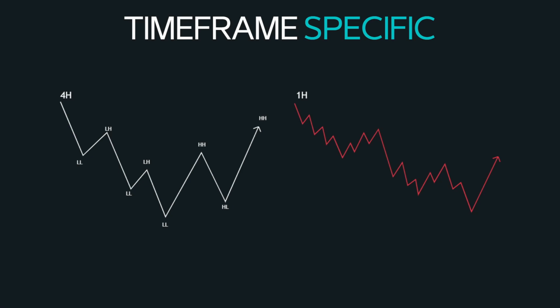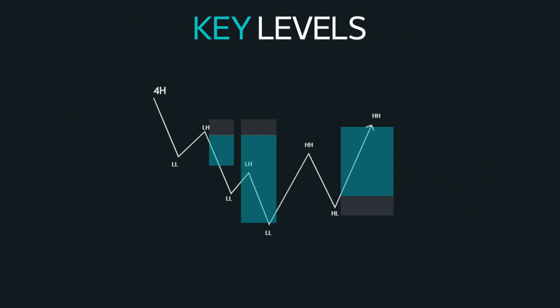If you're going from something like the 4 hour into the 5 to 10 minute range, the charts are going to look extremely different. So last thing to note is key levels. Market structure is really important for our stop losses and our take profits. They are our key levels, so all major structure is a key level for us, and we always target our key levels for points where we're looking to either exit a trade or enter a trade.